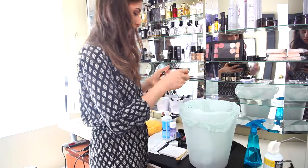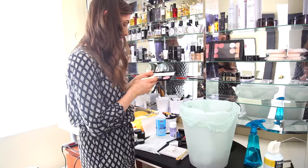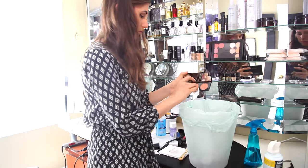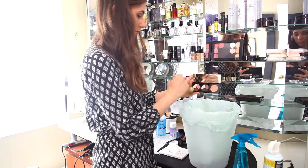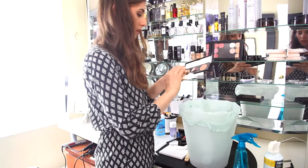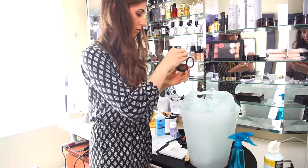For palettes, if they're super dusty and powdery, I'm just going to give them a good little wipe down and replace them. For any mirrors, you can clean those with a little bit of glass cleaner on paper towel — nothing too fancy. If there's a lot of eyeshadow built up on the outside of your palette, you can use a makeup removing wipe to give it a good cleaning.